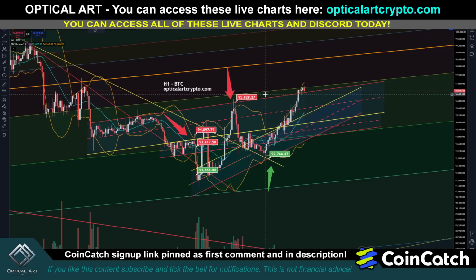You can see we're at resistance right now. If we get above that point, you probably want to go long up to, and I'll show you that next point. This might be a point to short. I'm waiting right now to see what happens if we break back into this channel right here.